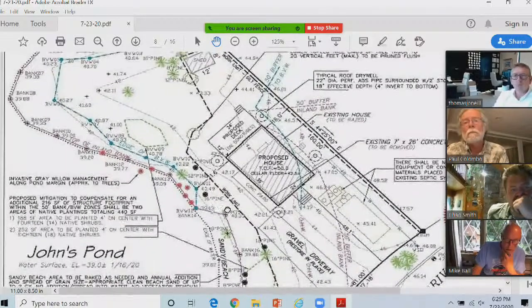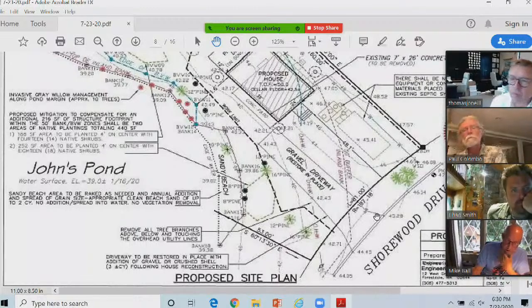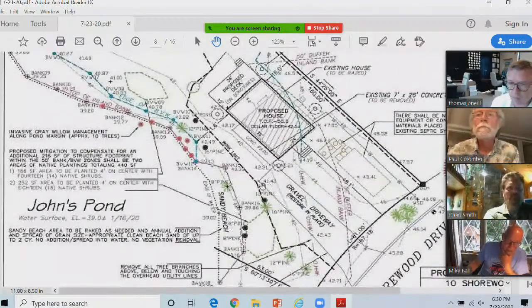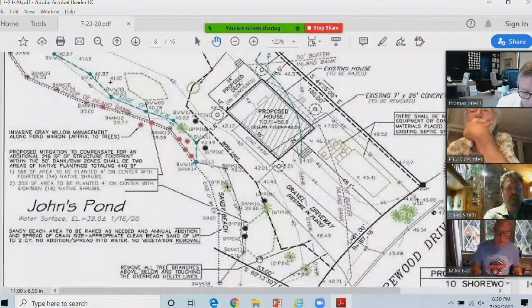They've got an old stone driveway. Once all construction is done, they would like to restone that driveway. It might be crushed seashell, but they'd like allowance to be able to add shell to that driveway. No increase in footprint. Also, they've got 5 pitch pine trees on the property, 2 of which are leaning, all of which have an infestation of the black turpentine beetle. In the package you received, Peter Childs wrote a letter attesting to what he observed with these pitch pine trees, and he is recommending removal of those that are infested.